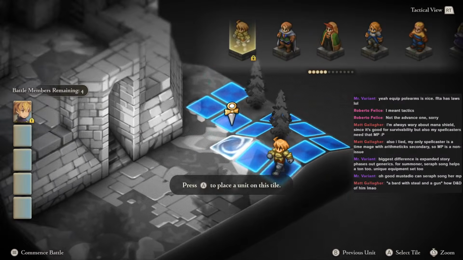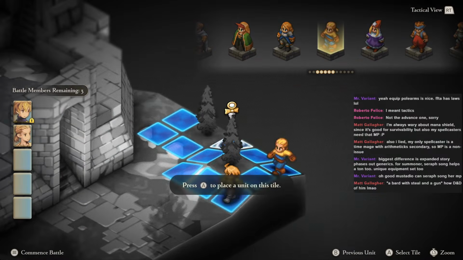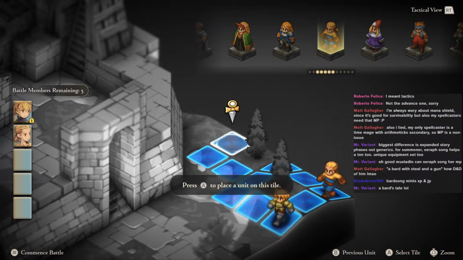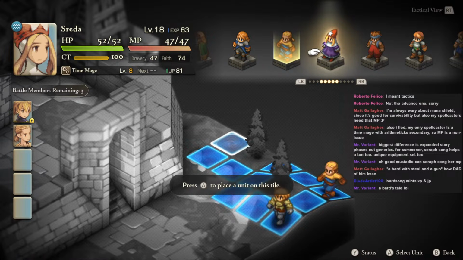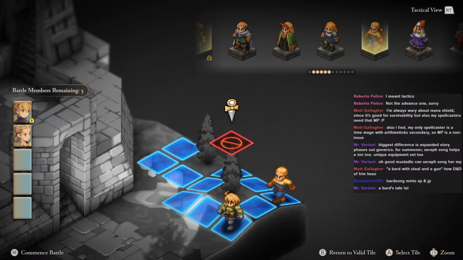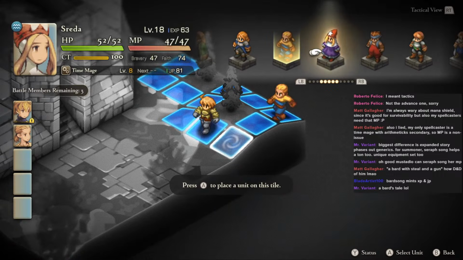So this match is... Okay, so first off, Mustadio is a bard. Yeah, a bard with steal. That is very D&D, actually. He's like, nope, I'm just going to be back here, and I'm going to sing until I have to steal. So Mustadio needs to go back there because he doesn't need to move any distance. I think I'll put you here.